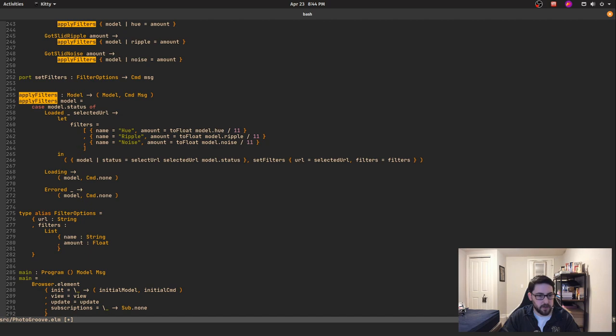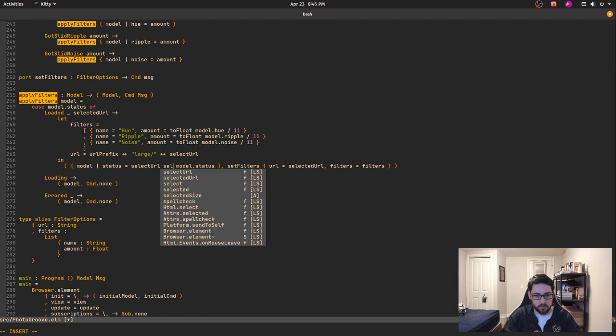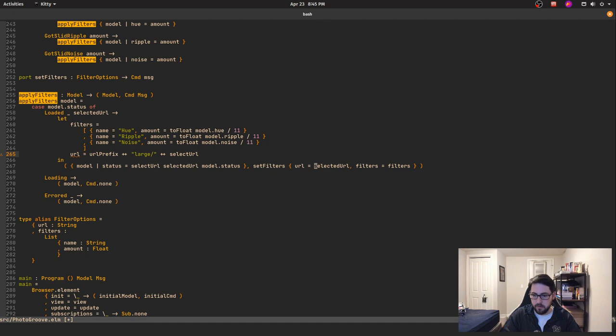And we need to define our URL as URL prefix large selected URL, and then change this to URL. Oh wait, no. That's still selected URL, and this is URL.